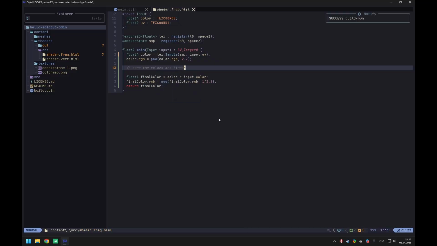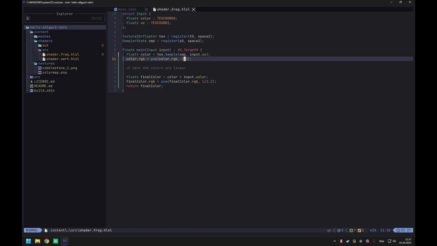So that is the very basic theory about it, but the problem is that doing this is kind of very annoying, right? We have to always remember about this. We could of course have some functions for that, but fortunately SDL and all the graphics drivers nowadays provide some support for that to basically automate that. And there are two parts to that, right? One is the texture format, so the texture sampling, and another one is the swap chain texture format, basically also called swap chain composition in SDL. So let's talk about the texture format.